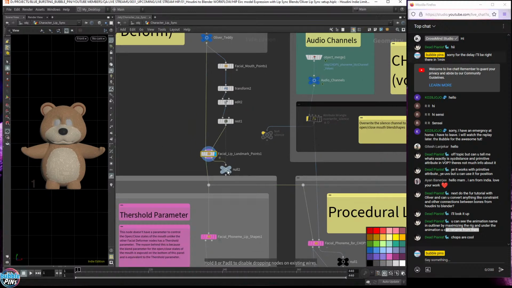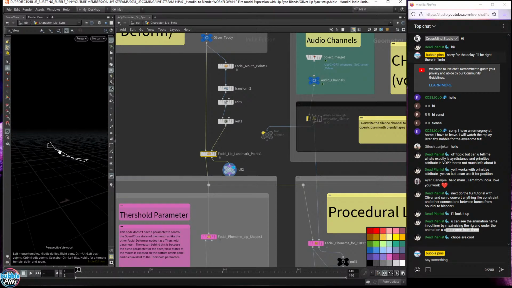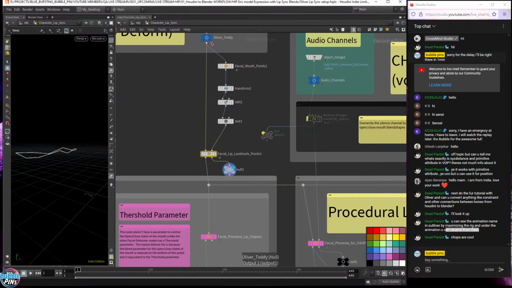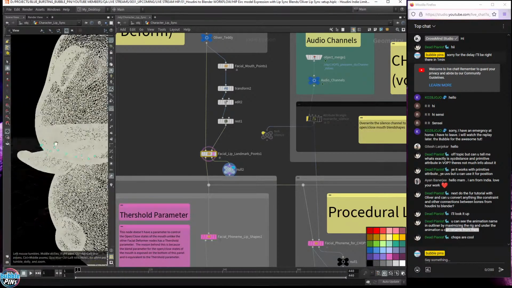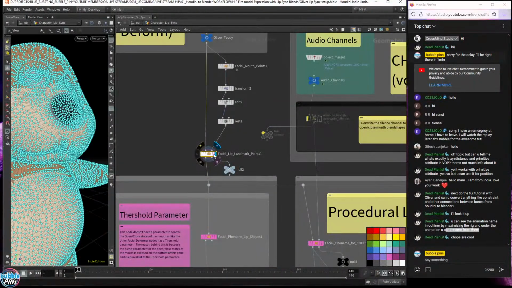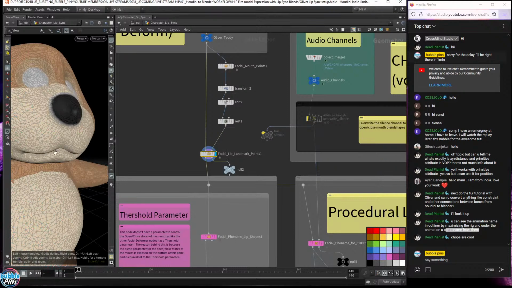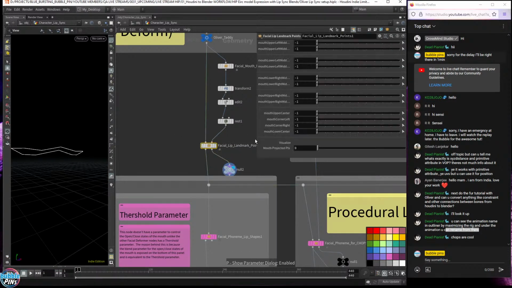What this second output does is allow you to preview the projected points. So let's template this. That's the projected point on Oliver's mouth. It gives you two different debugging options: you can look at the projected points, or you can look at the visualize.